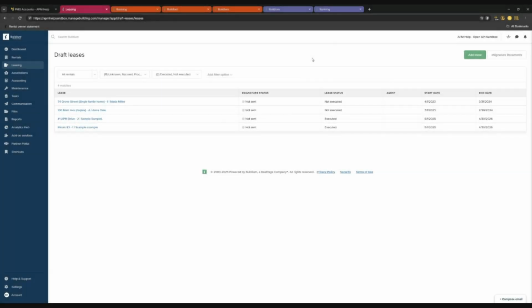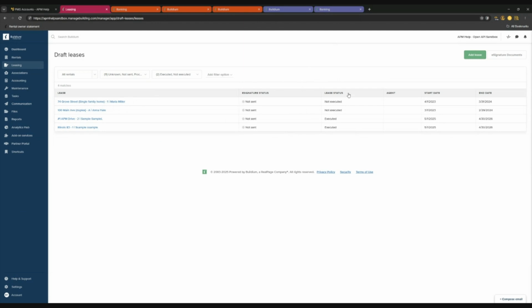Today's video, we're going to be focusing on Buildium's feature Dropbox Sign. It's one of the features that Buildium has where you can create leases and send them out to tenants to be signed. At the moment, they don't have the ability to send out management agreements to rental owners. That has seemed to be in discussion over time with feature requests from other customers in Buildium, so maybe that's something down the pipeline. But for today, we're just going to go over lease documents.